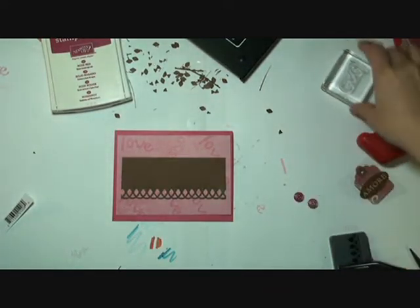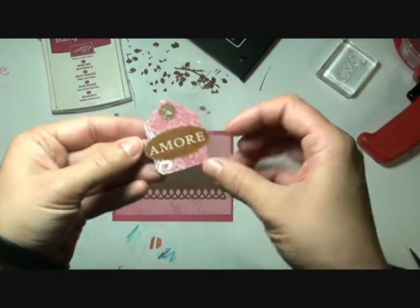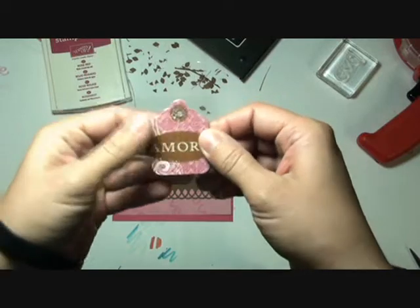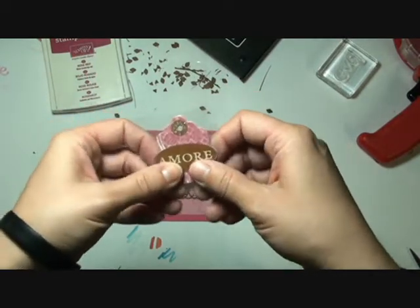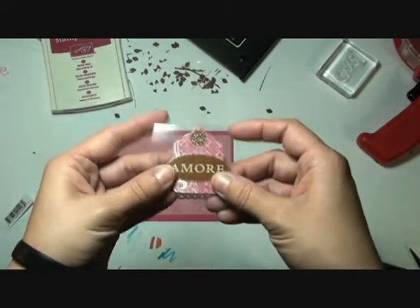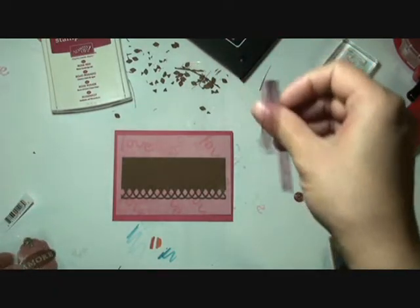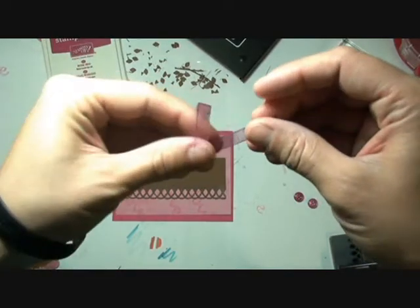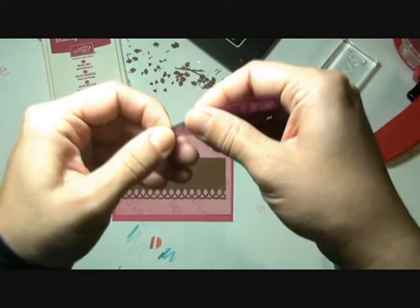Now, my next step is I have this Amore sticky chipboard die cut here. This I got in the dollar bin at Joann's just recently. It's a Studio 112. You could probably get them right now if you get out there. And we're going to be using this length of sheer taffeta ribbon. I believe it's taffeta.